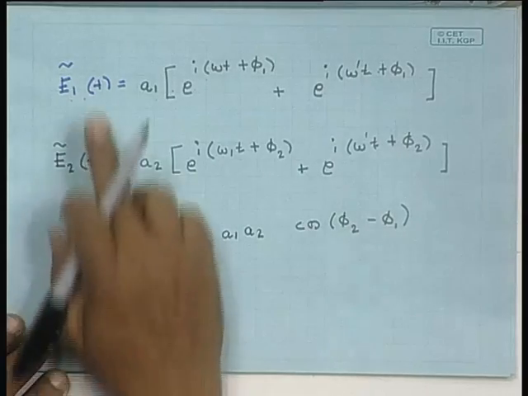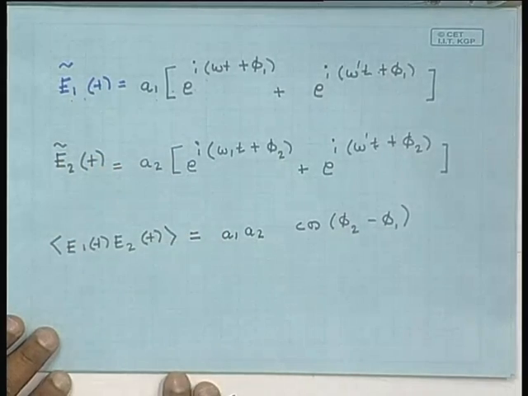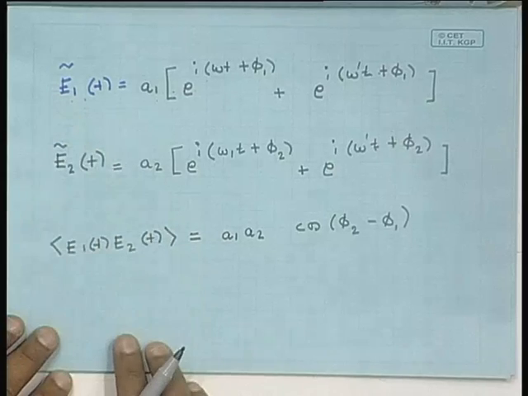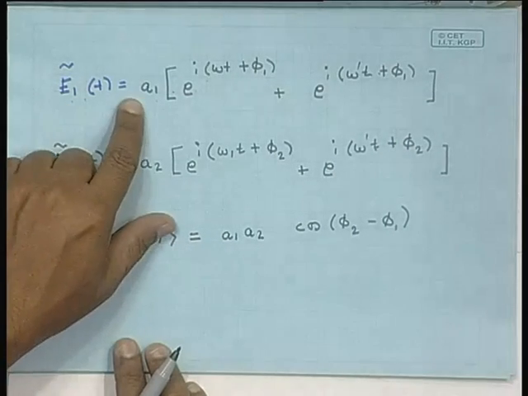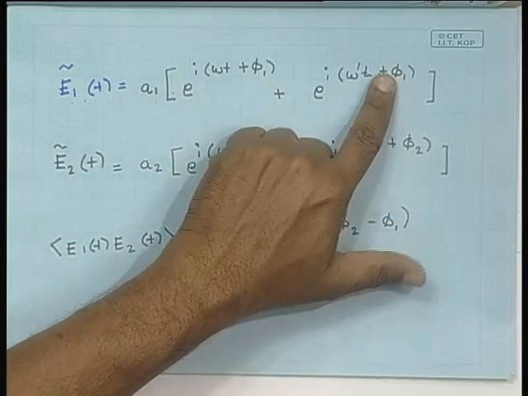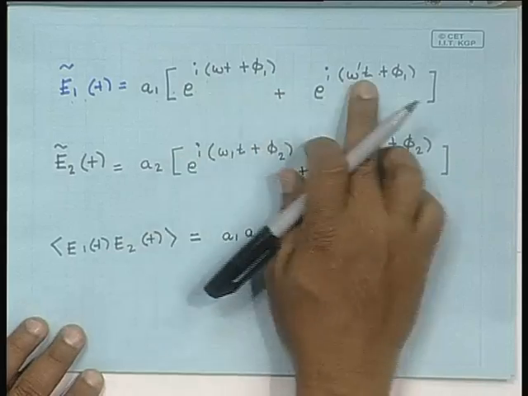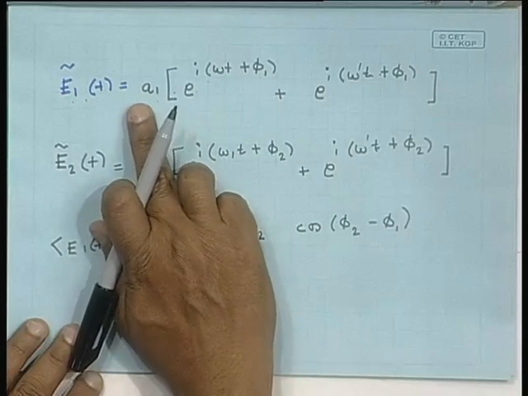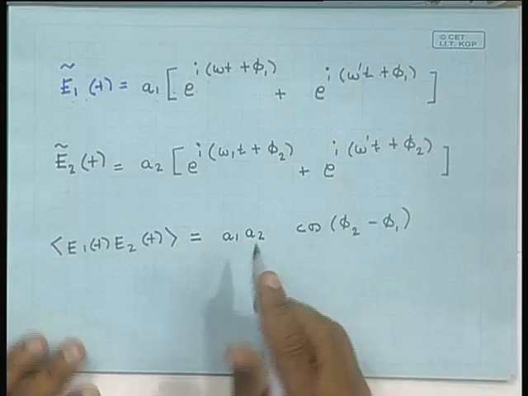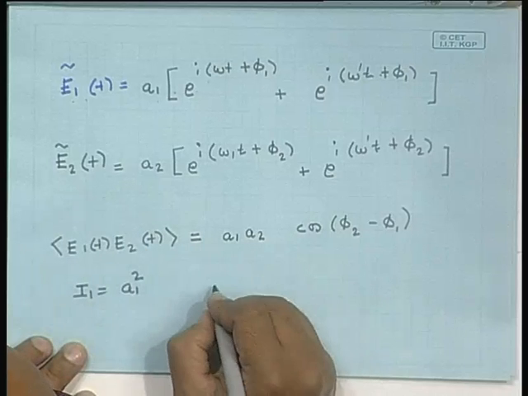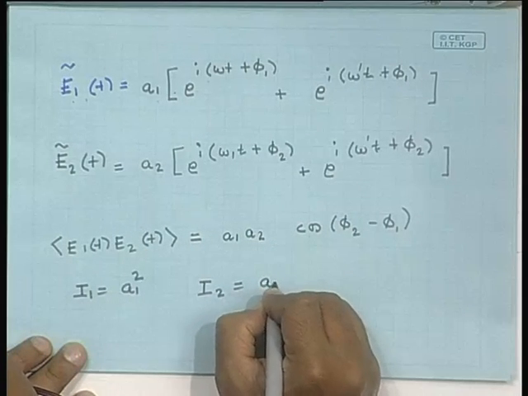Now, we have to write this in terms of the intensity of this wave and the intensity of this wave. So, let us ask the question, what is the intensity of this wave? To find the intensity of this wave, I have to square this and take the time average. When I square this, I get A1 square. The time average of the square of this is half, time average of the square of this is also half. The time average of the cross terms, these are two different frequencies, are going to be 0. So, when I square this and take the time average, I am going to get A1 square into half and another half here. So, the intensity I1 is A1 square. Similarly, the intensity I2 is going to be A2 square.